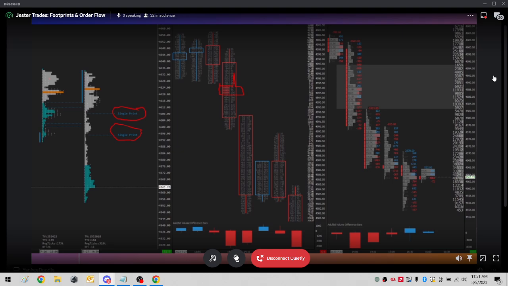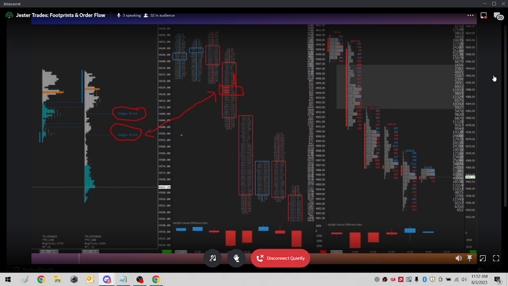So that's a really powerful signal, and it left that single print behind on the market profile at 96 as well. So we don't want to be fading that single print by going long into that. We want to be shorting against that. So we're shorting after this imbalance goes down, fails to go back up and break back above or fill it, and fill out the single print.